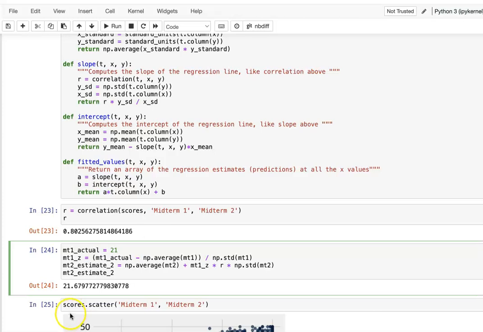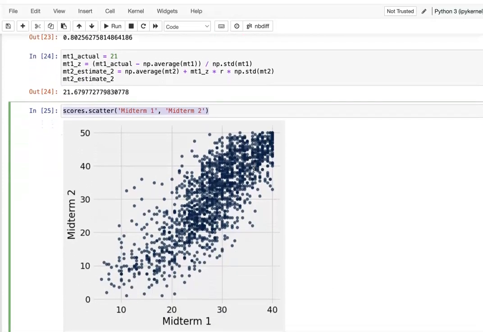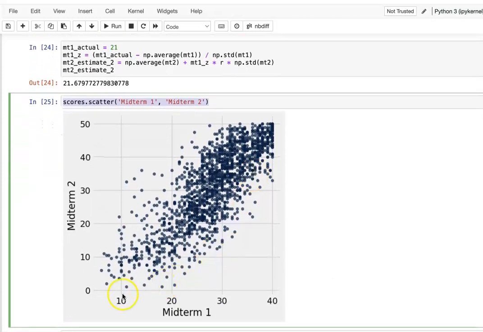But I think just seeing the correlation coefficient number is kind of not enough, right? So how about we also see the scatter plot of midterm 1 and midterm 2. You can see here is the midterm 1 and midterm 2 scatter plot. It's very good. We see very clearly they have a positive correlation. Since they have positive correlation, we can find a straight line going through to represent the regression here.